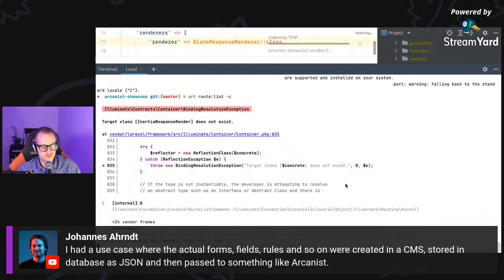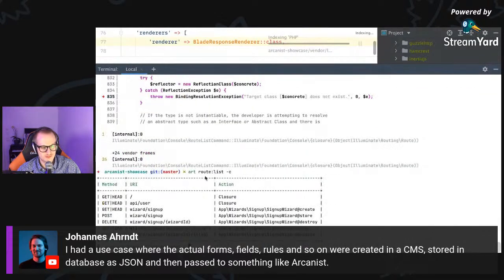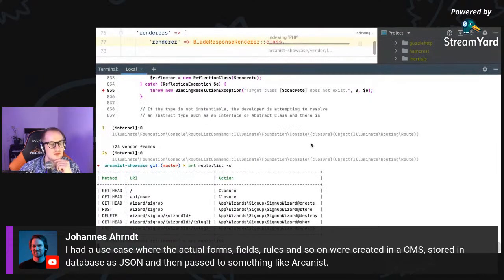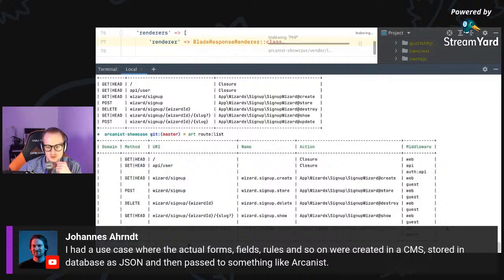So, I think it doesn't show the middleware. Why can't I delete this? Right, so now all the wizard routes have web and guest. So you can configure this globally and on a per wizard level.